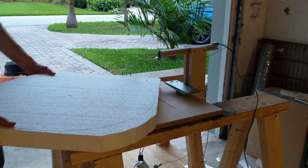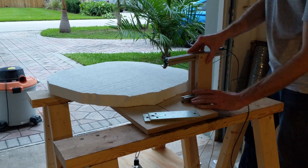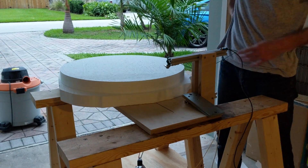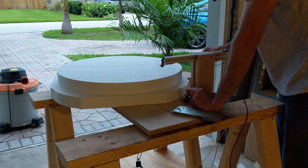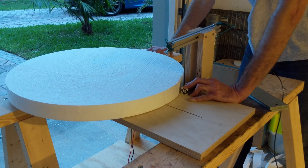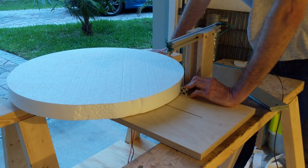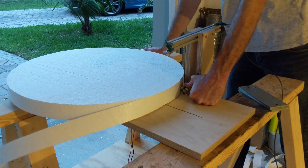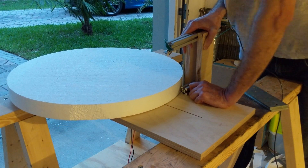Here I'm cutting the second disc. I begin roughing it out by cutting the corners off, then I put it on the turntable. There's a big problem with my quick and dirty cutting yoke design — it's that piece of aluminum that rests on the table, and more generally the throat just isn't deep enough. That means I can only cut a pretty thin slice off the blank with each pass. Obvious room for improvement here.